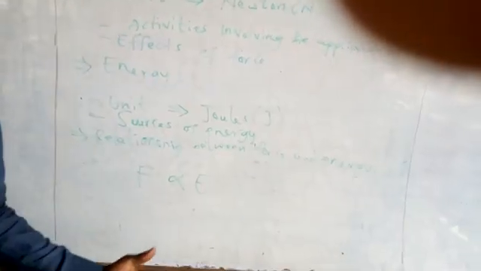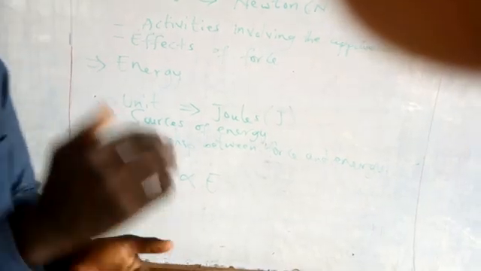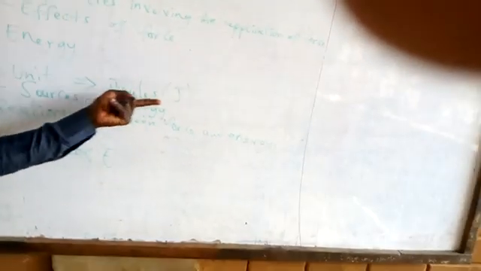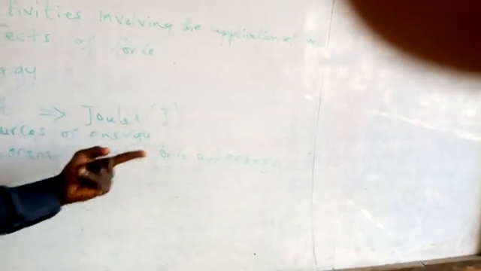Alright, we want to know the unit of measurement for energy. When we measure energy, how do we quantify it, or what units do we use to identify it, so that when anyone sees 10 joules, they know that this is energy? That, as I've already mentioned, is joules. We use the symbol J to denote that.